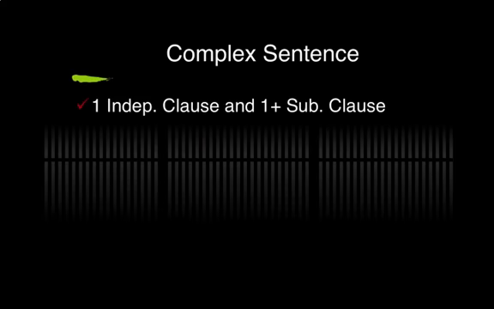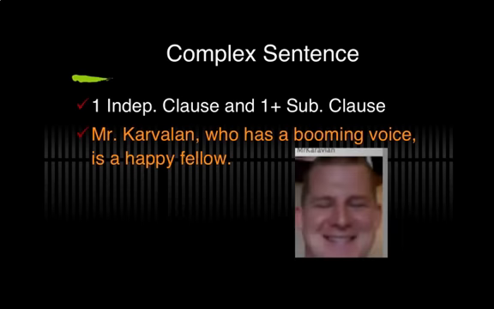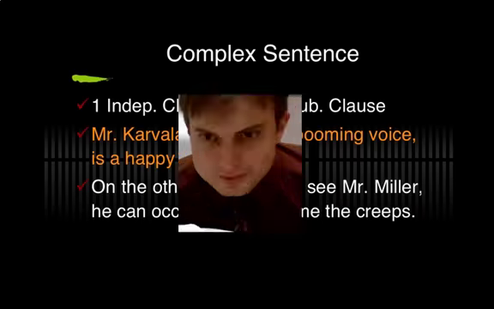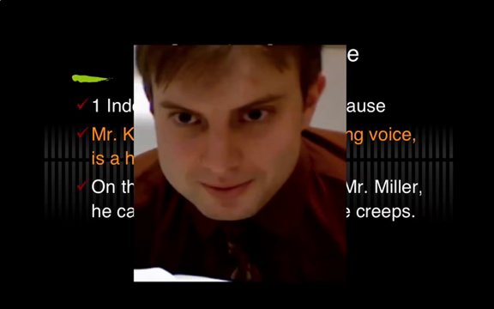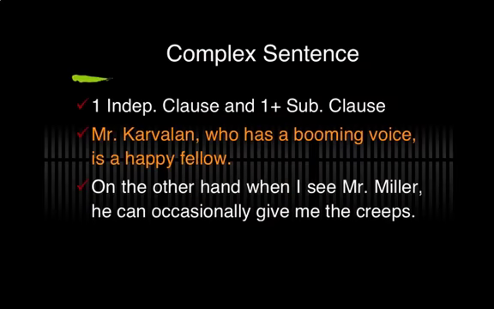Now the complex sentence is 1 independent clause only and 1 or more subordinate clauses. Mr. Carolan, who has a booming voice, is a happy fellow. On the other hand, when I see Mr. Miller, he can occasionally give me the creeps. Oh boy, and you can see why. That is a creepy stare. Bye-bye, Mr. Miller. So let's look at these 2 old boys.